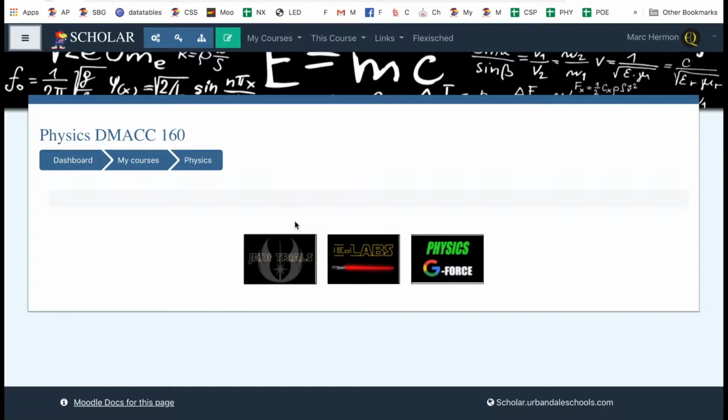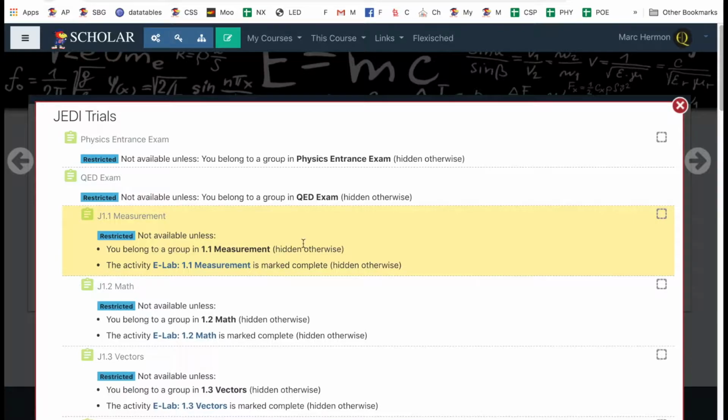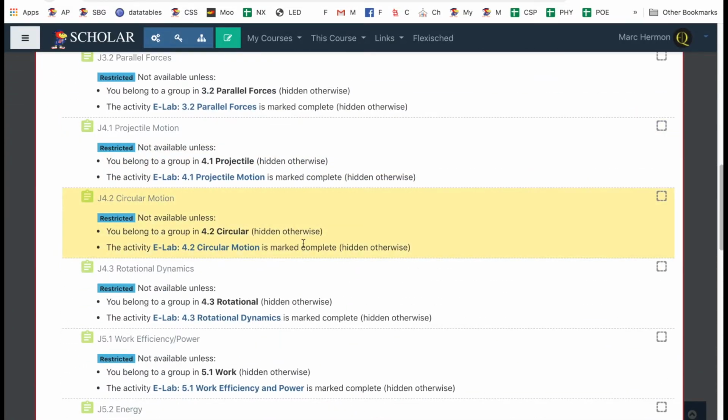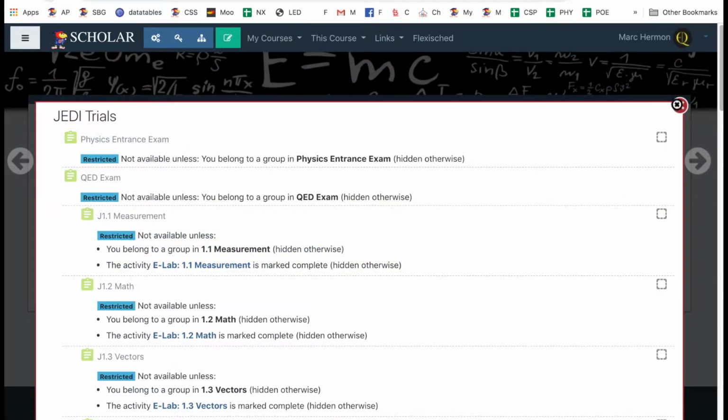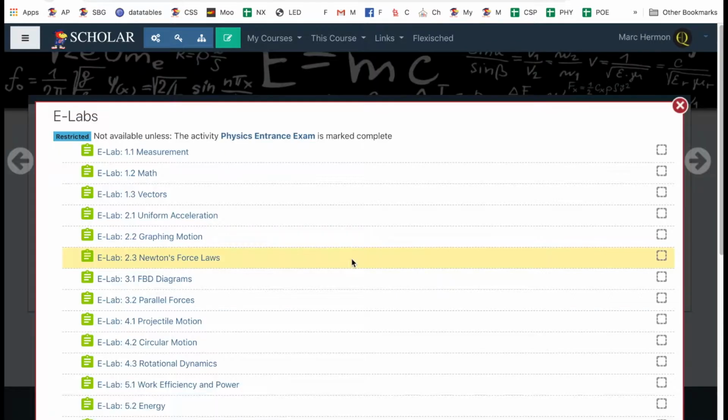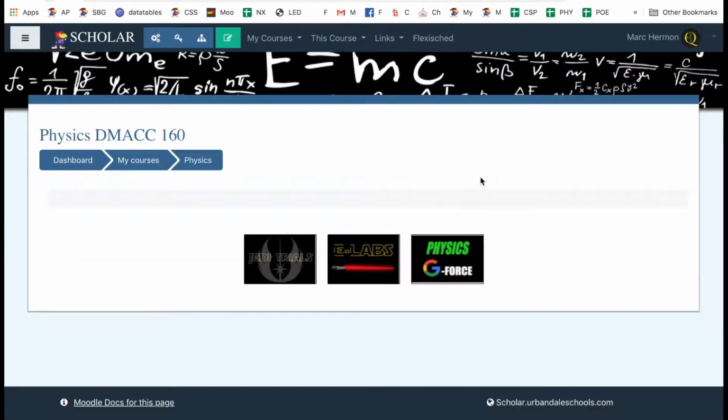The harder thing is that when you have your sections, like I have 3 sections here, and if I click on the first section, I have all these activities, and then in the second section, there are other activities. I'm not sure why this happened, but I think it maybe had to do with what course format you were in. A lot of those activities would all be put into the first section.